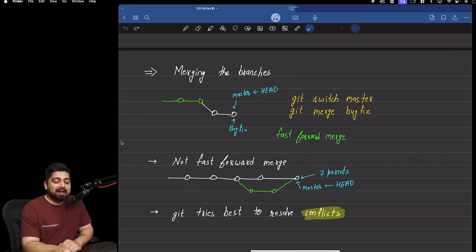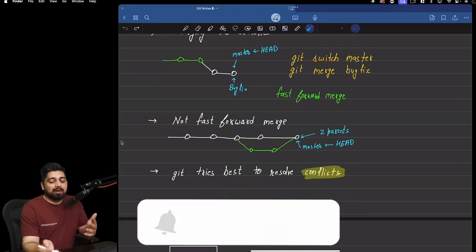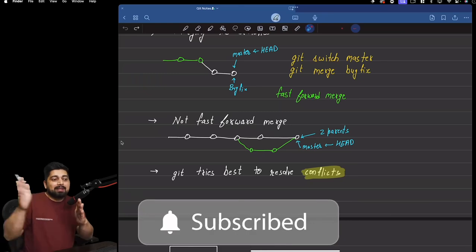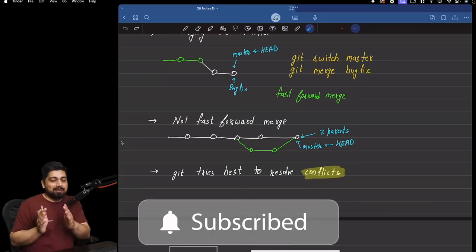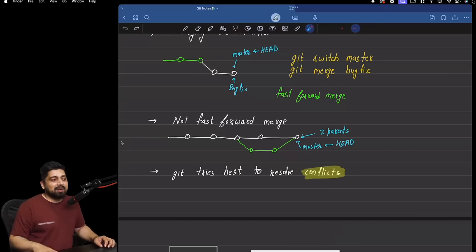But what's critical to understand is the non-fast-forward merge. In this case, your alternative branch is also working, your main branch is also working, and eventually at some point of time, you want to pack it into this one. So I want to just go ahead and merge these things. In order to merge, first and foremost, make sure you are on the branch which you want to merge into. The whole idea is I'm bringing something into me, so I should be on that platform. It's not like you are on a different platform and you are moving that into this platform. All right, so this is pretty easy to work with.